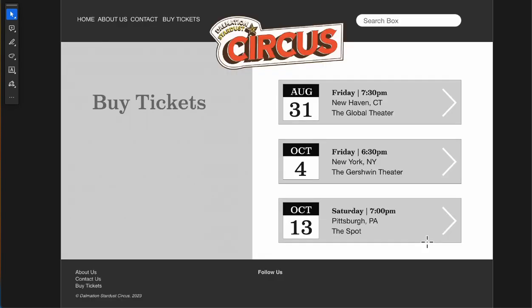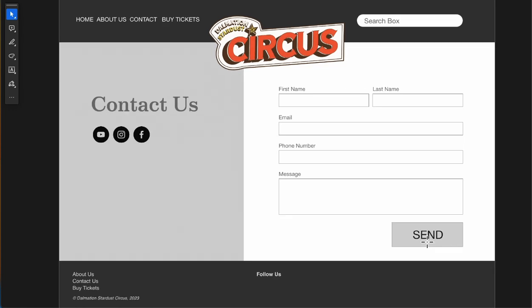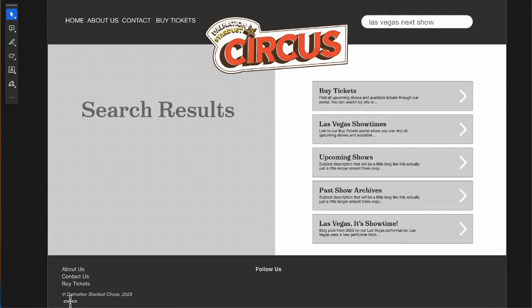Then we've got a buy tickets page. We've got these black and white sort of comps showing this. Looks nice. Yeah, I do see the copyright at the bottom. Looks good. Great. Your contact us form. So yeah, these are just the black and white versions. Obviously, we might have an image there in the gray area on the left, which would be really beautiful. You could have a map on that side as well, whether it's one that you link to through Google Maps or one that you create in Illustrator.